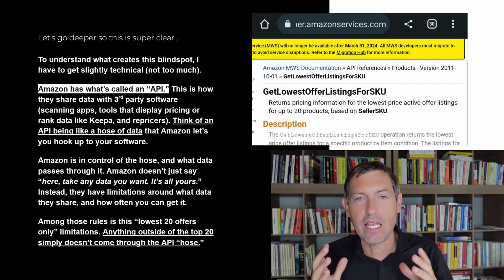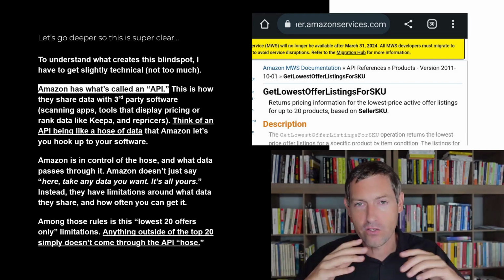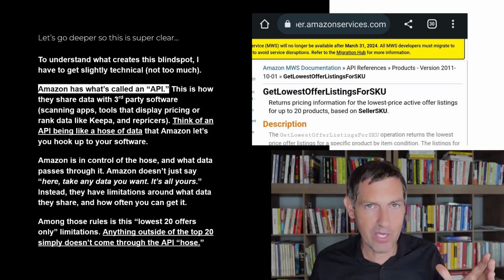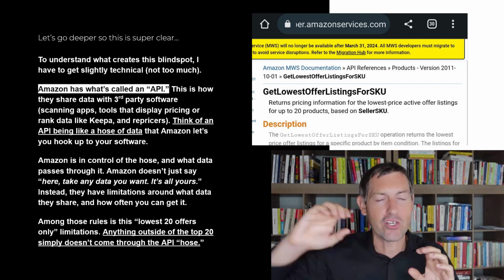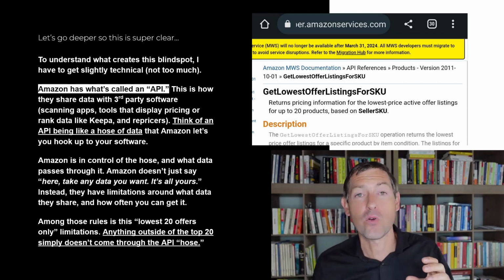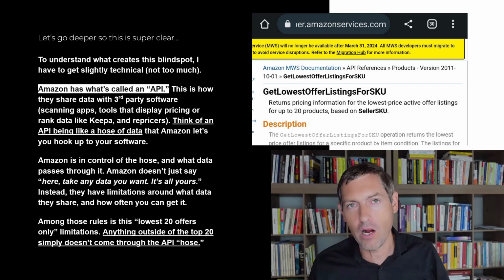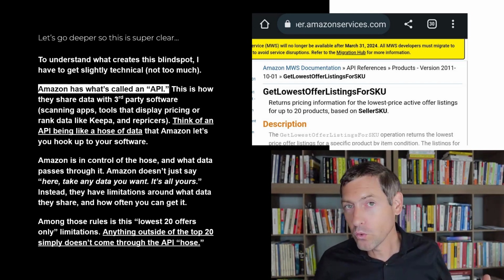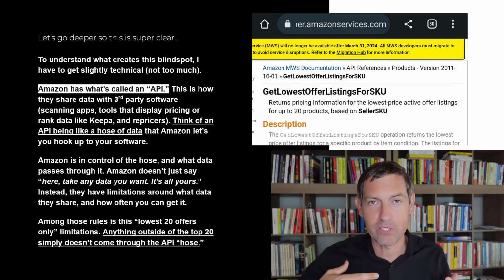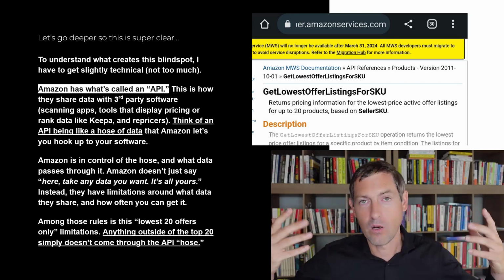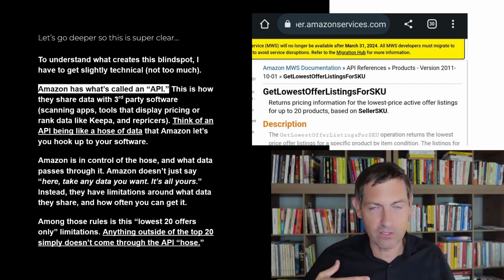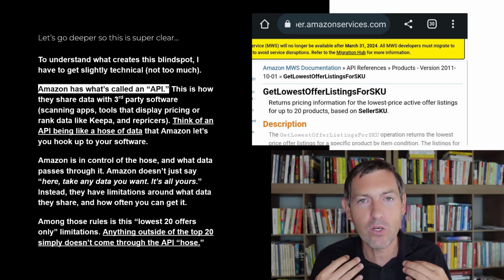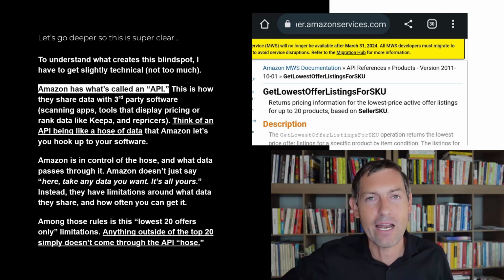So the API is this. Lots of websites, tools, anyone who has a large amount of data often has what's called an API. And an API is how that data is shared with third-party tools. Now, it's in the interest of a website like Amazon or Walmart, or anyone that has lots of data, to have an API, because it encourages developers to build tools on the back of their website, which then encourages people to ideally patronize their website, and it just helps their business grow. It's win-win for everybody, right? But the thing to understand is that Amazon, or anyone who has an API, controls what data passes through the API.